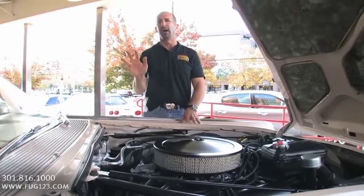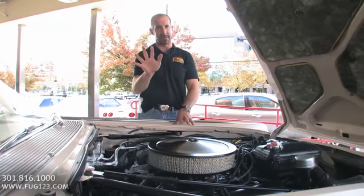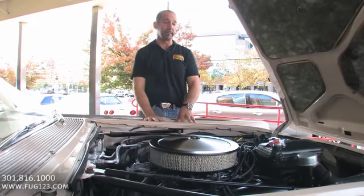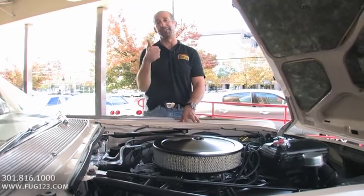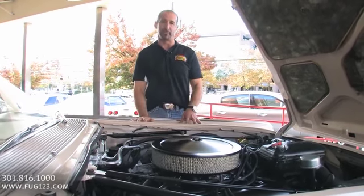Even if they're driving, I won't even say the kind of car they might be driving, but let's just say they don't really love cars. Their cars are just necessary transportation or evil transportation. They see this car and they give a thumbs up and they smile because it reminds them of a different time.